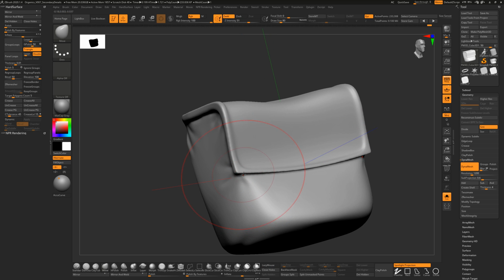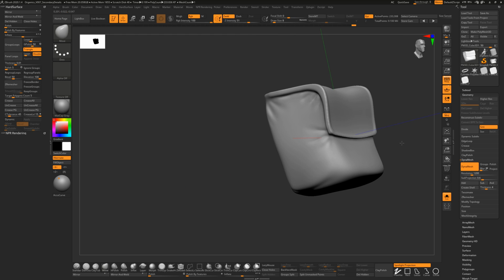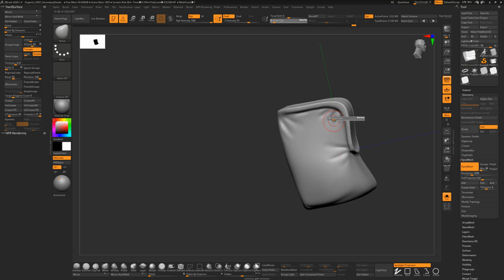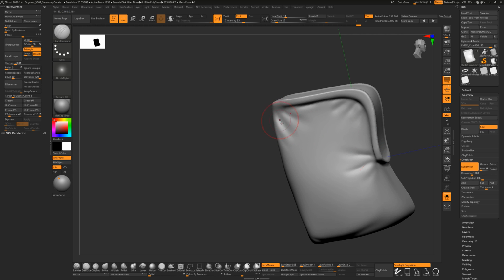And maybe start tweaking the corner on here a little bit, smoothing some of that out, just like that. And so since we've already done these kind of wrinkles, if we've got more geometry to work with, now we can start to emphasize these things a bit more. And maybe I'll just draw out from there a little bit.